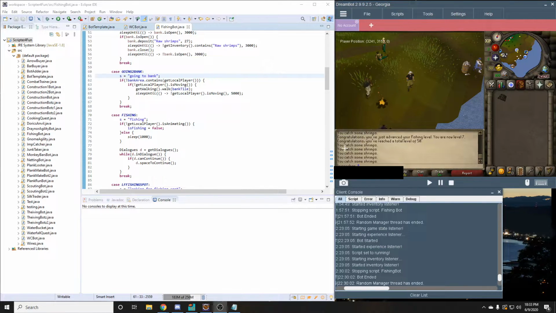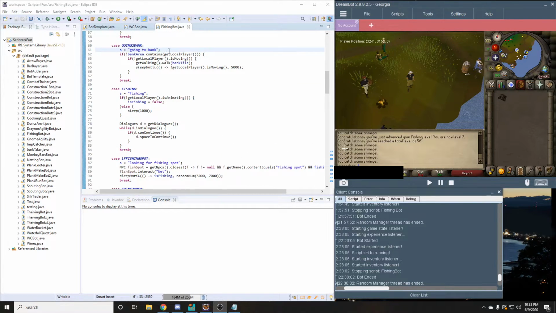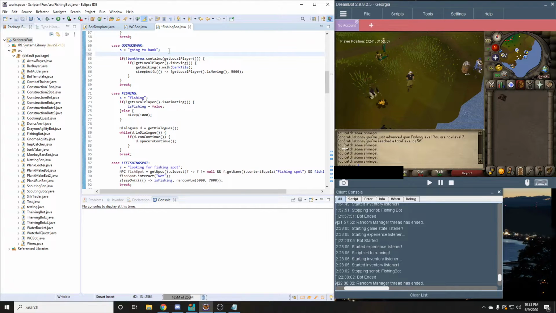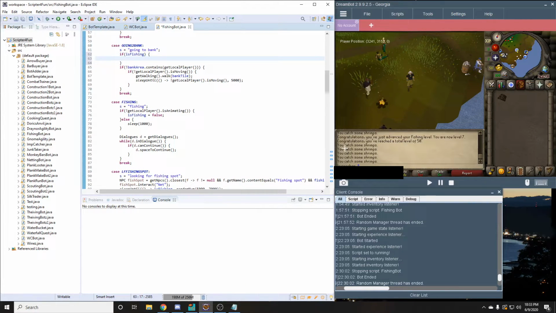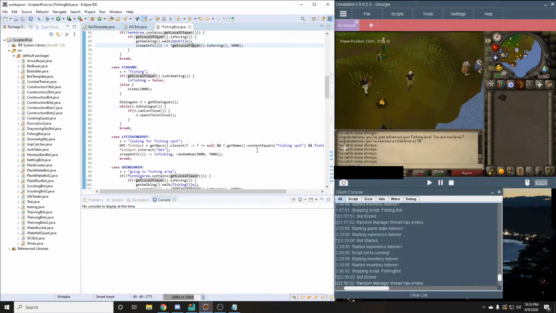Alright, so as you guys can see, there was an error when it came back, it didn't know how to go back to fish, and I think that was a problem with the is fishing. I think if we change this part and add in if is fishing, then we want to change that to false when it comes back, and then everything should reset, and I think everything should be good.